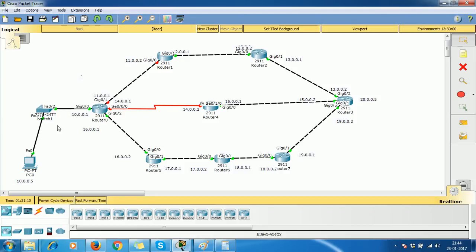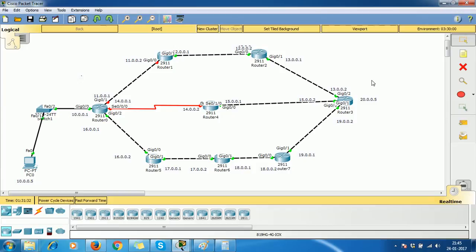If I want to reach from 10 to 20, I have three different available paths. So which path will RIP choose? Here the metric is hop count. The distance vector metric is hop count. Whichever path has the lower hop count is considered the best path in a distance vector routing protocol.